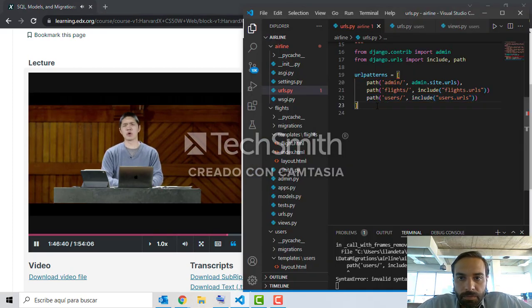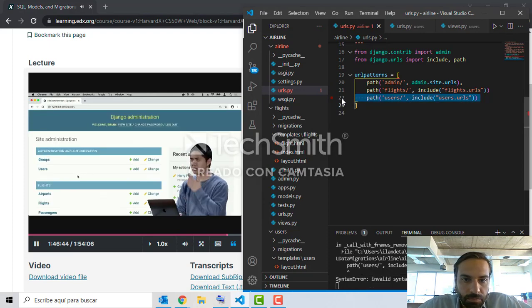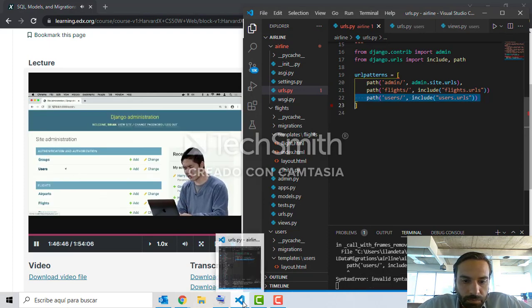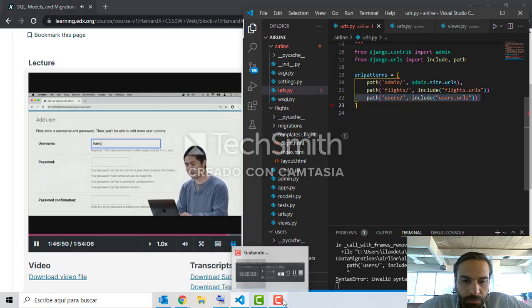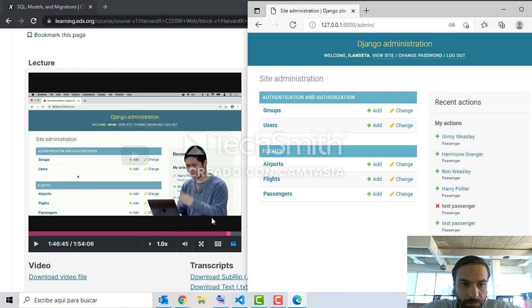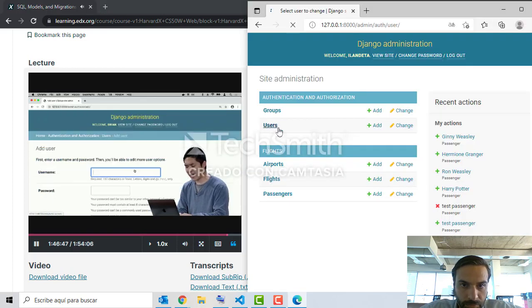And before I actually go to the login page, let me first go back to the admin page and just create some users. I can go to users and then add, and let's add a user.